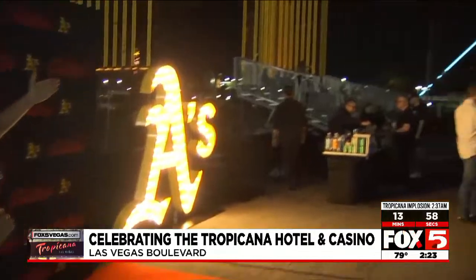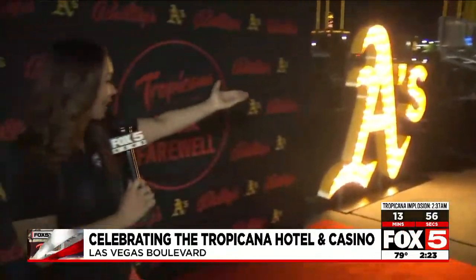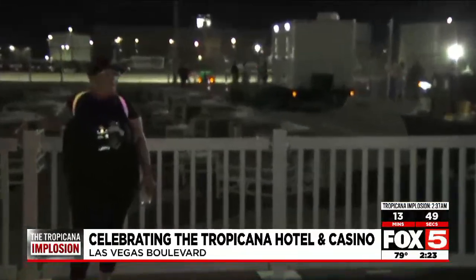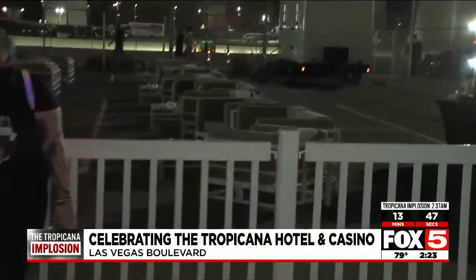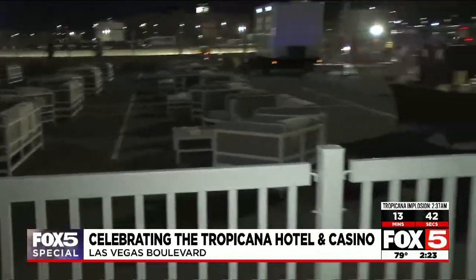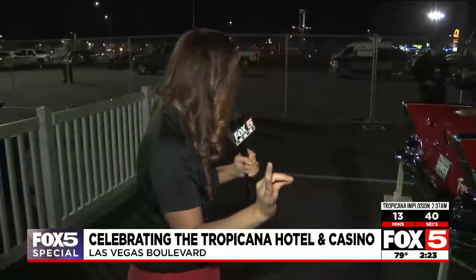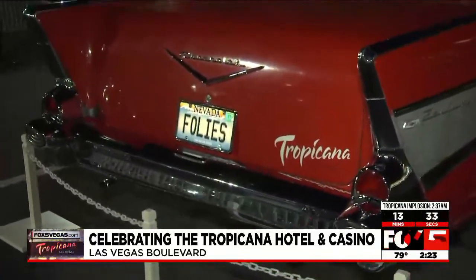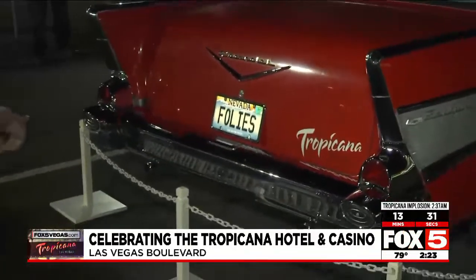They can sit in the bleachers right there. They can have a drink, as you see at the bar, and also there's some cool areas right there, couches for them to sit on too. They can be very comfortable. A few hundred people are going to come out here. They're all going to have to wear earplugs and masks during the implosion, though. Now, before I let you go, take a look at how very vintage Vegas this is. Folies Bergère, the show that was at the Tropicana for decades. We will send it back to you guys in the studio.